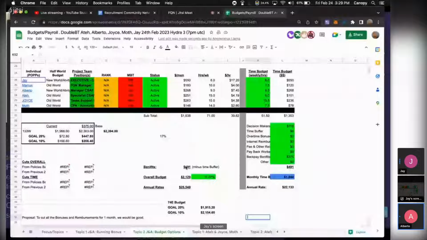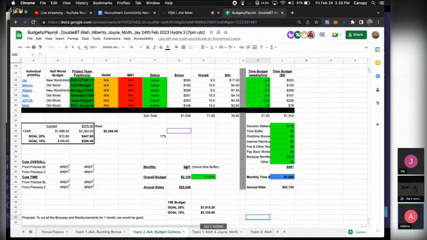So maybe... The person I voted highest to remove from the budget was Moth. Yeah, I saw. Moth is definitely really low cost, and he definitely has a lot of potential, but he's not doing anything, and he doesn't really communicate very well. I have difficulty communicating with Moth. And he certainly is not scheduling much or doing much work with me.